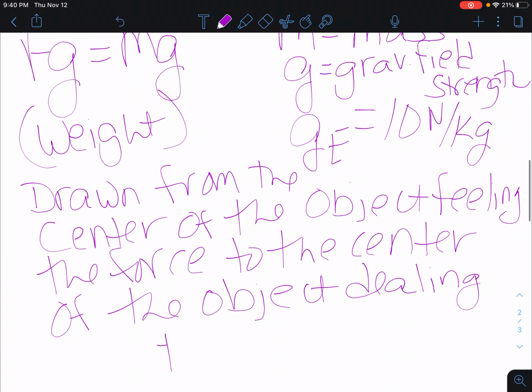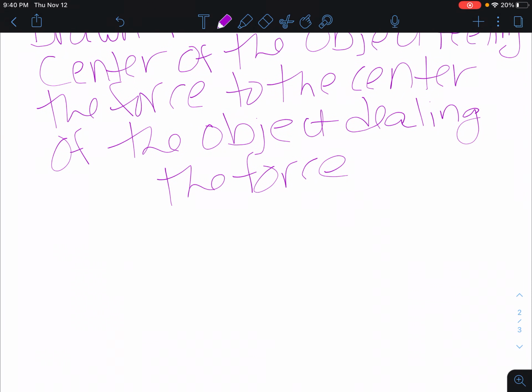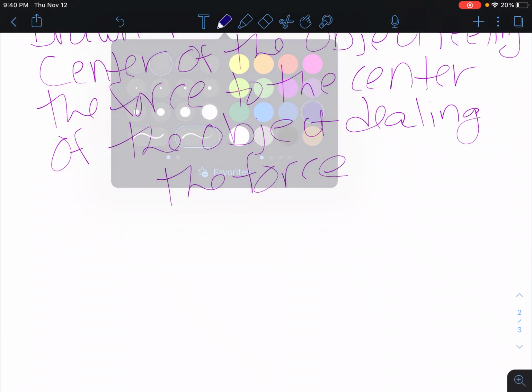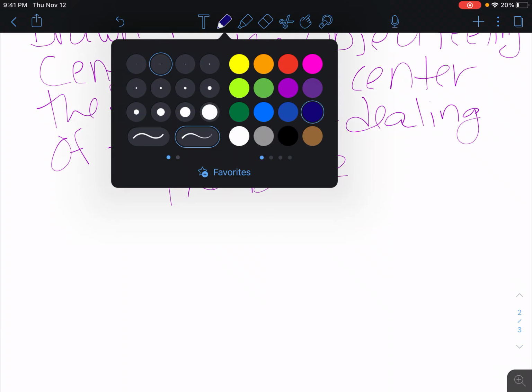Now, I know that we have written this down several times with all the different types of forces. You're going to need to use these today, so we're going to need to have them in our notes somewhere handy. Let me see if I can make my line a little fatter. There we go.